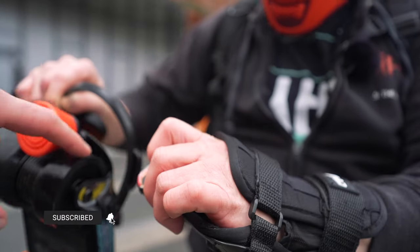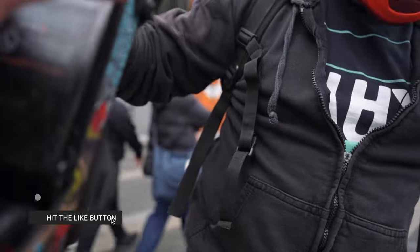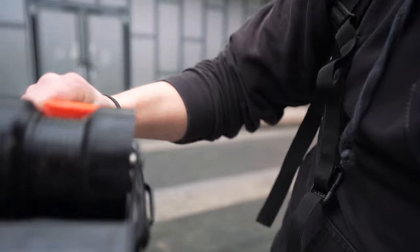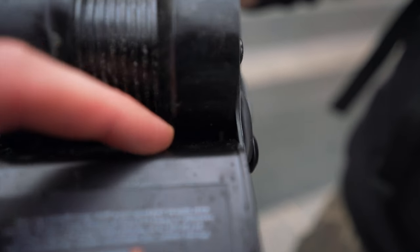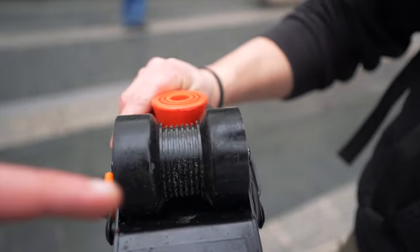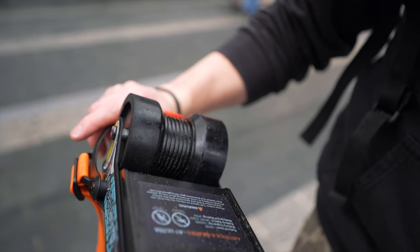There we go. I guess that's definitely an area that they can improve if they can have some kind of guard there. But then, I guess, that space there seems pretty small, but it's big enough to suck in a bottle cap or something. Absolutely. Else that would jam up the wheel and throw you off.